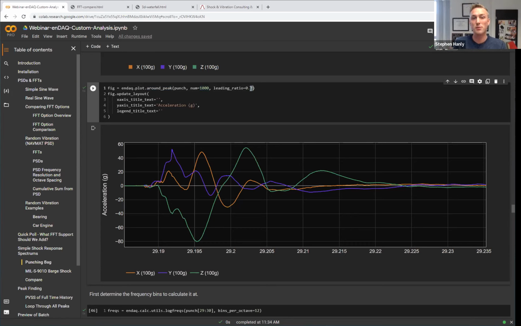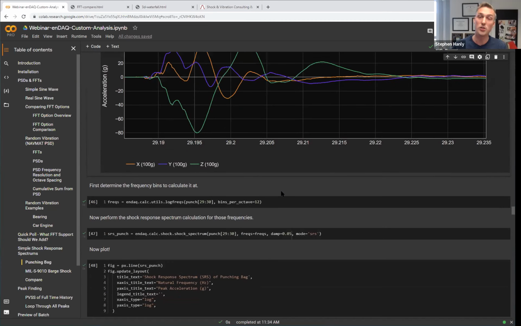It's defaulted to be 0.5, which means it's going to put the peak exactly midway through my window of 1,000 data points. But typically, when you're doing shock testing, you may care more about what happens after the event. So I'm saying I want 20% of my window to come back as before the peak, and then 80% as after the peak. So you can play with that, though. There may be times you care more about what happened before the event than after.